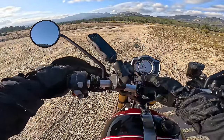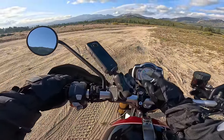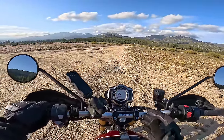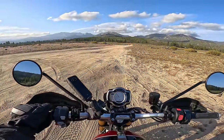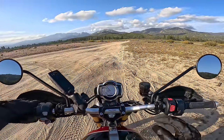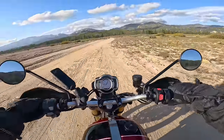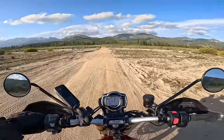Now, one huge annoyance that I have with this bike, I don't think I mentioned it yet, or maybe I did in the other segment, but it resets to road mode every single time you restart the ignition. So that's really a problem because you have it in off-road or off-road pro mode, you got your ABS turned off, you got your traction control turned off, you shut off the bike for some reason, start it, goes back to road mode. Well, the problem with road mode is, well, let me just show you what the problem is. The problem with road mode is, look, I'm putting the throttle all the way and I'm barely moving forward.